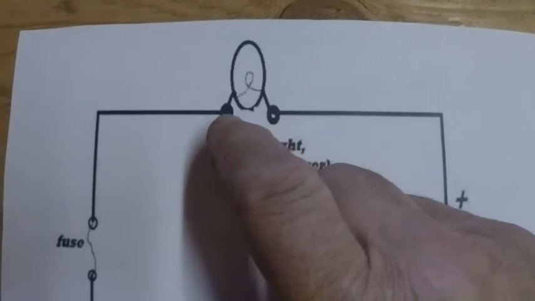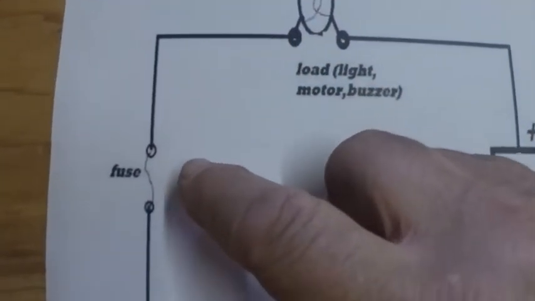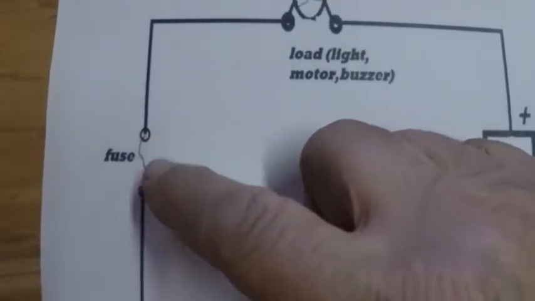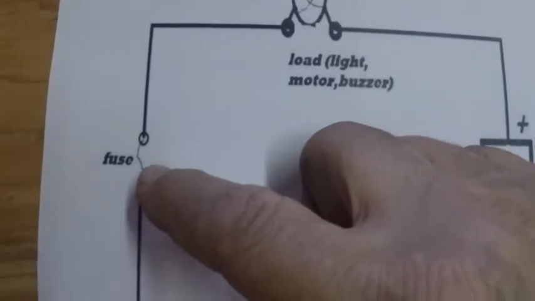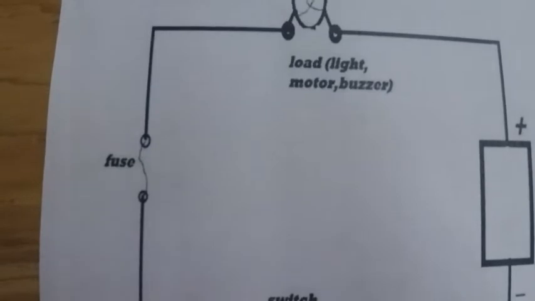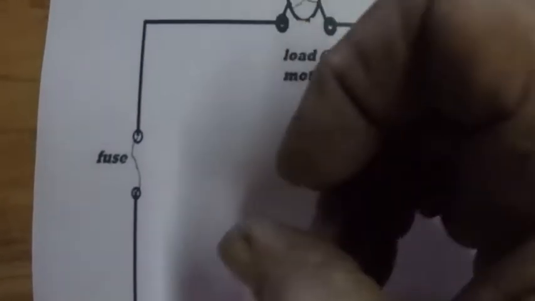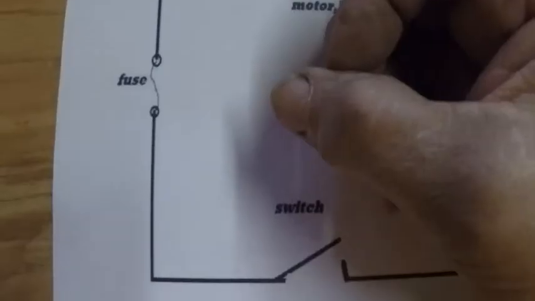So then the electricity continues around, and here's a fuse. Well, if too much electricity is going through the circuit for some reason, then that fuse, which is also very fine wire but not inside of a vacuum, that wire is going to zzz, and it's going to melt. Okay. Here's what happens when you put a whole bunch of volts through a very tiny wire. Uh-oh. So let's go a little further.